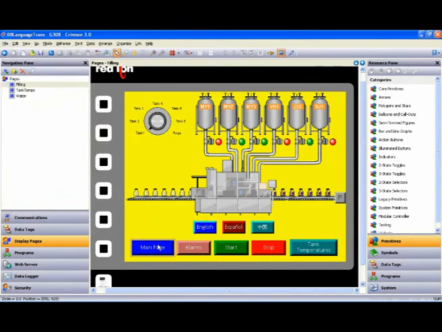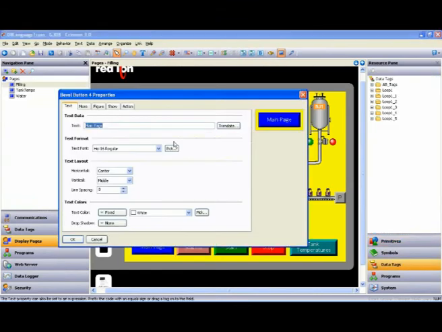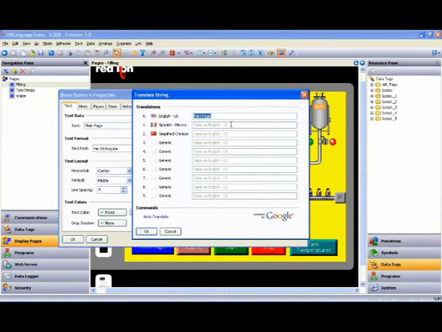If I double-click my first button and click the Translate button beside the text field, the most basic option is to simply type in your own translations. This could be useful if there's no internet connection to do the auto-translate, or if, after you've done an auto-translate, you need to make amends to what Google or Microsoft thought you wanted to say.